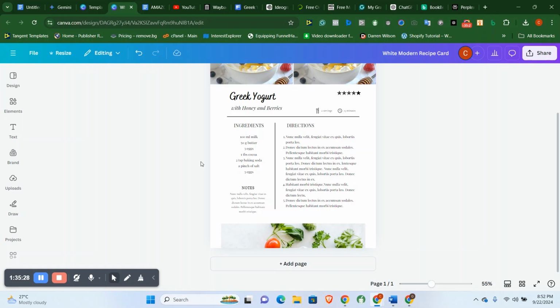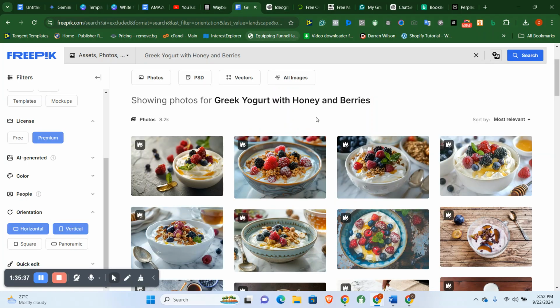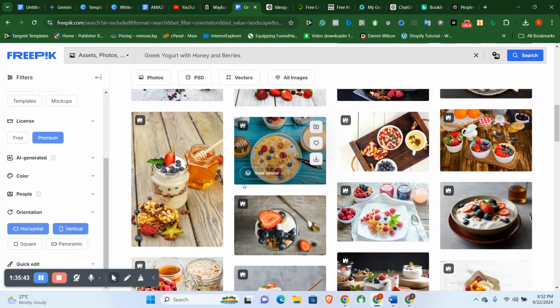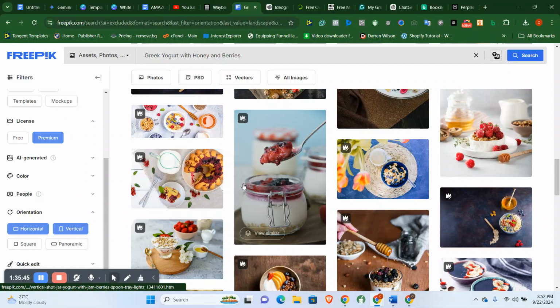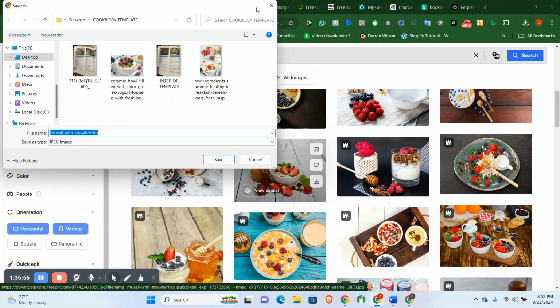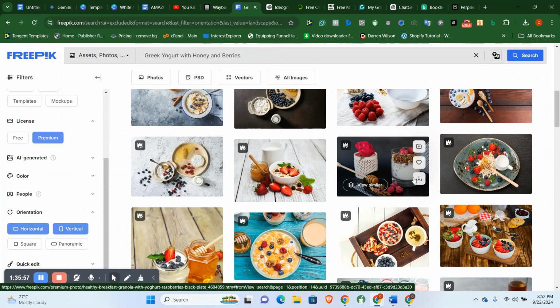So I'll take this same image or look for another kind. If you notice it's not the same, I'll look for another kind of image that still looks a bit enticing, and then add to it something sweet. Let me take this one, or something a bit darker. All right, take this.